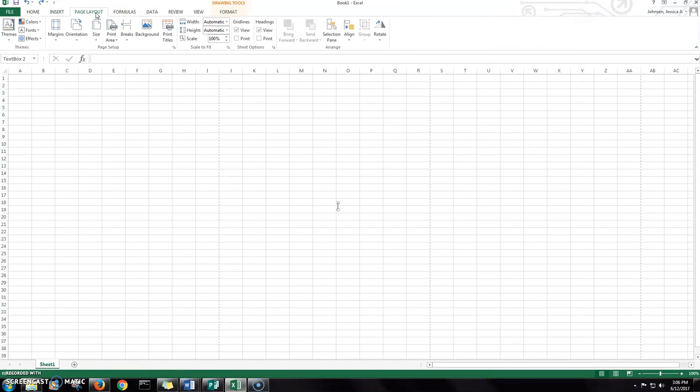Page Layout. How do you want your page to look? Basically, margins, orientation, the size, the print area. Where do you want to insert page breaks, if you want to? Do you want it to print the titles? Nice. I can repeat that for you because sometimes you're going to have more than one page of information. And actually, that's most of the time. Here is if you want to print your grid lines. I always like to print my grid lines. It helps me. Headings, if you want to print those, you can click that as well.